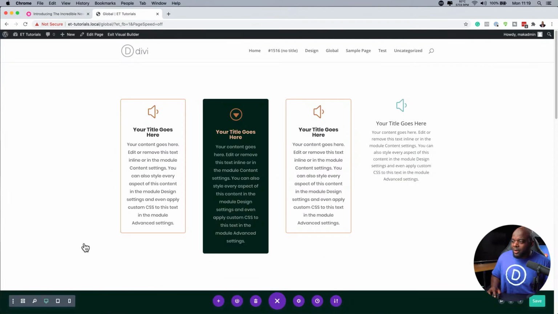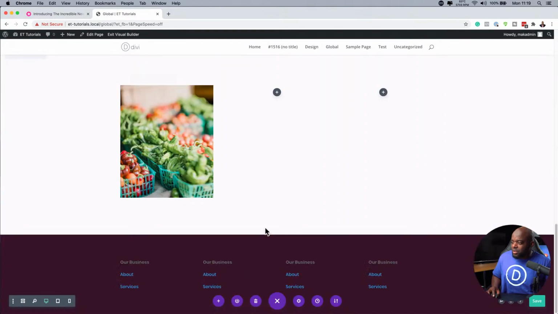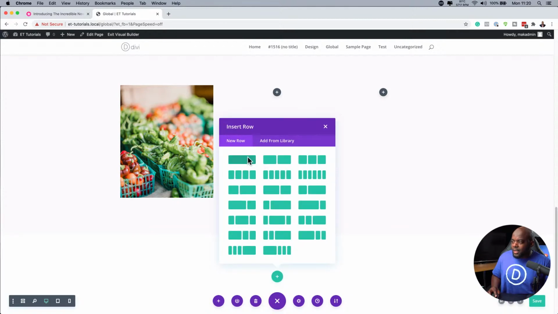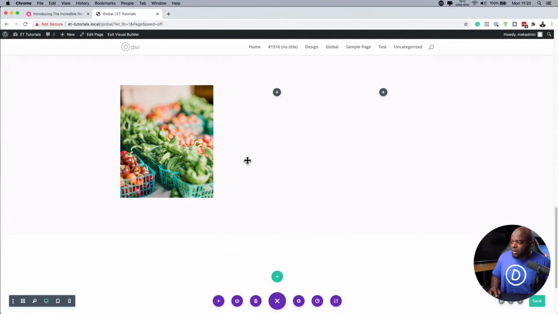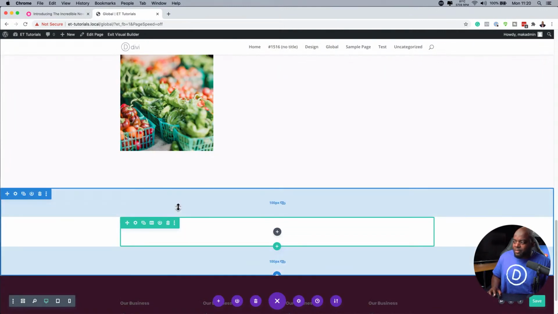So let's see if that's working now. So first of all, it's been applied here. So let me add a new section. So I'm going to click here on this plus button, regular. And let's give this a background color so that we see. So let's add a single column. Okay. So now, in fact, I don't even need to add a background color. When I hover over here, you can see it has 100 pixels added to it. Now, if you were designing your website and you wanted to add your padding to all your sections, you would have to do this every single time you create your sections.